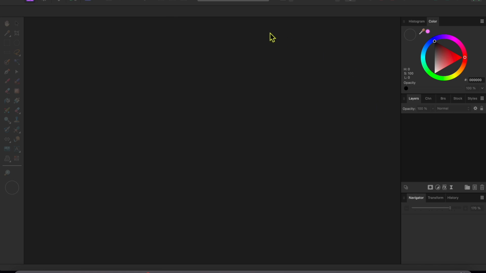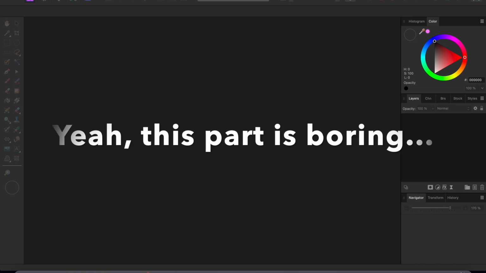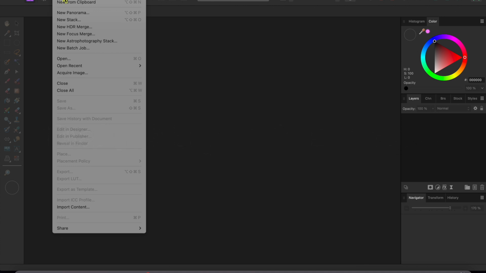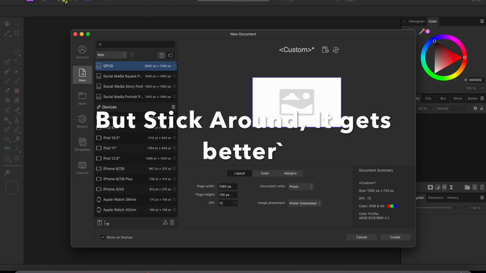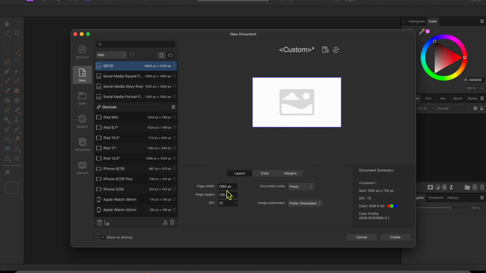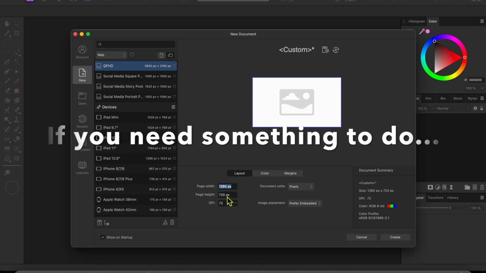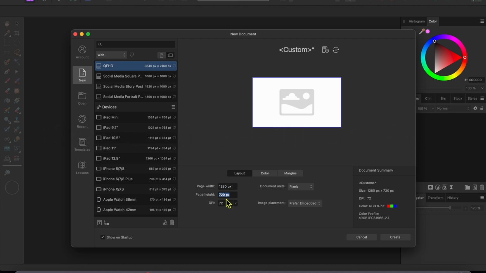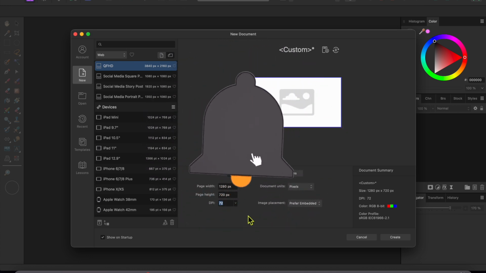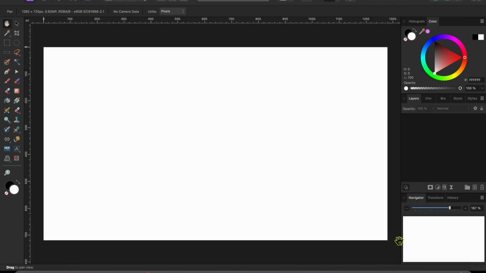We're going to start by creating a template. If you are creating similar images over and over again, templates are a great way to save time in Affinity Photo. To do this, I'll just click File and then New. I'll start with setting my canvas size right here. YouTube recommends that thumbnails be about 1280 pixels by 720 pixels. And the file should be under 2 megabits. So I keep my dots per inch low. Around 72 works pretty well.